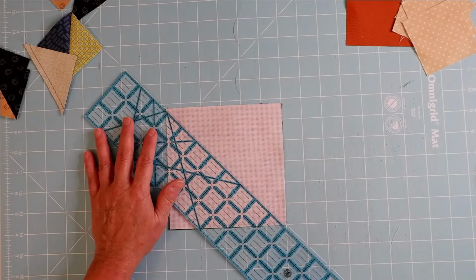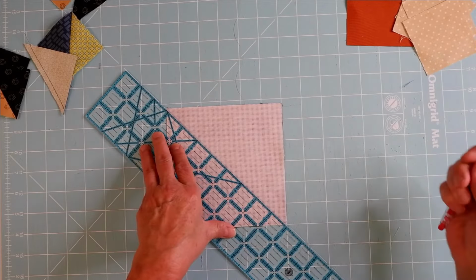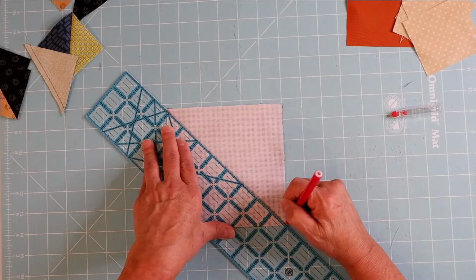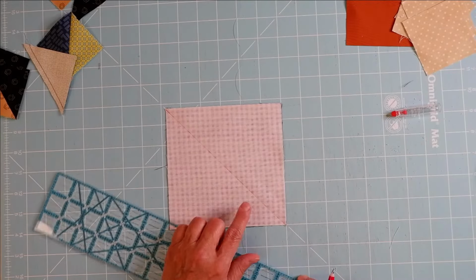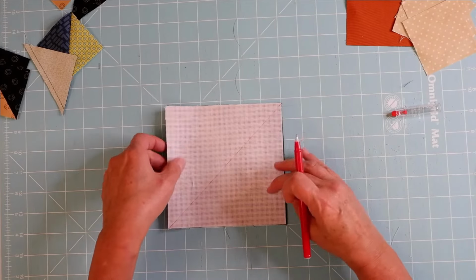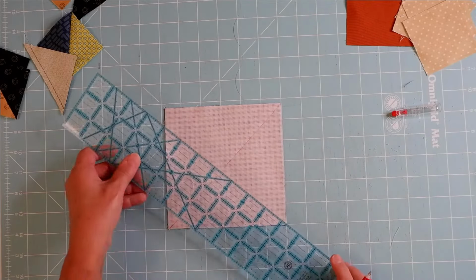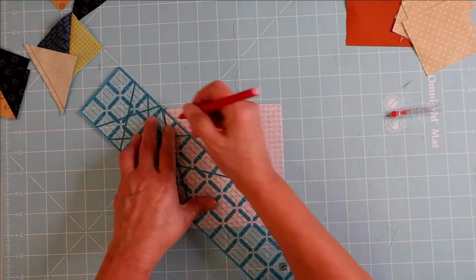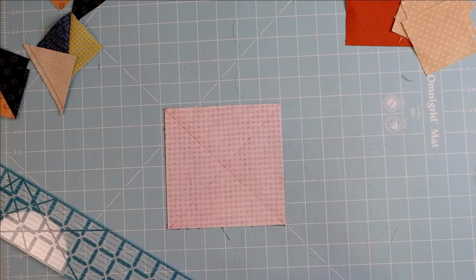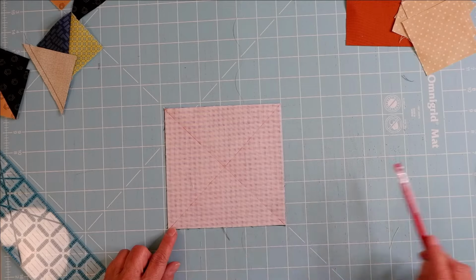Take your ruler and go just to the left-hand side so the points are exposed so you can mark from point to point. And this is a friction pen. So I'm going to mark here and all the way down. So there's one diagonal. Flip it around, line up for the next one, and make sure your fabric is even. Then mark the second diagonal, same way. And you'll stitch the same way on these. You'll stitch on either side of both diagonal lines, so you'll have 4 rows of stitching.